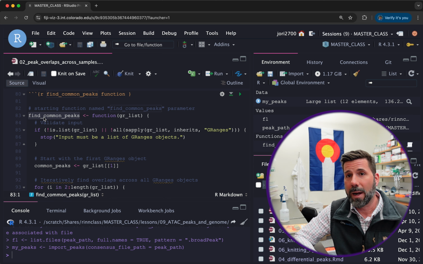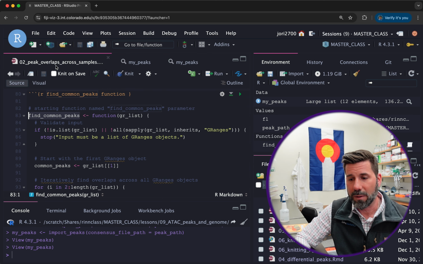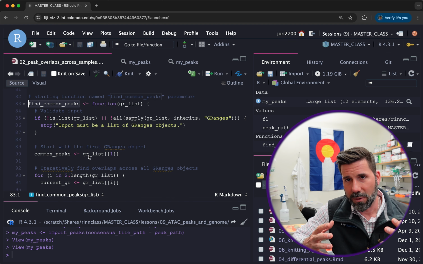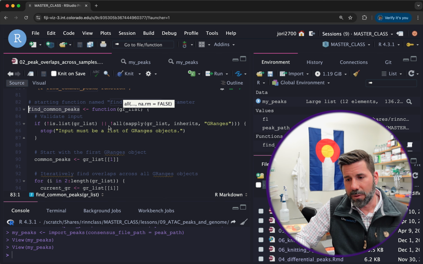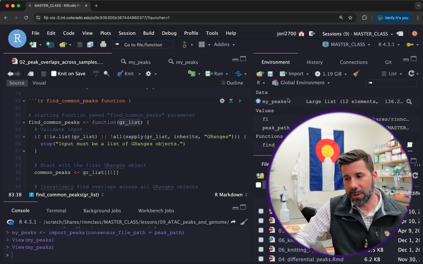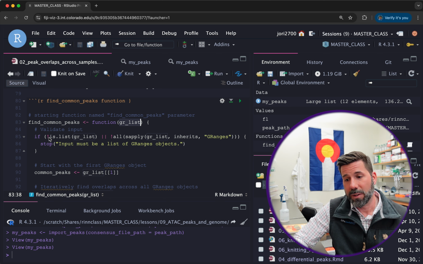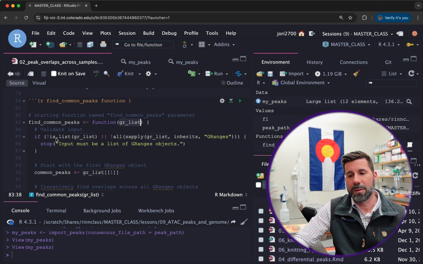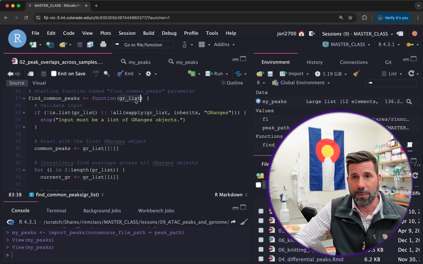We right now have a list of 12 in my peaks here, but you could give it just 2, or we could grab out using a grep just a couple of these files. A good strategy is to always upload as many files as possible and then pick from that as your main source of analyses. Here we're just double checking to make sure the input into this function is a list of GRanges, as my peaks is currently a list of 12 GRanges. If it's not a list of GRanges, it will stop and say input must be a list of GRanges. It's just a nice check in case not all the things in the inputted object are GRanges.